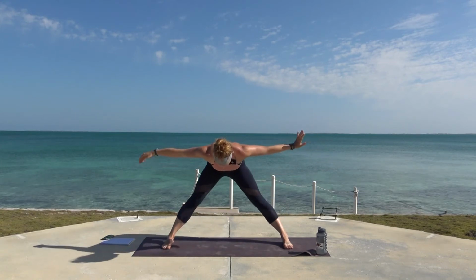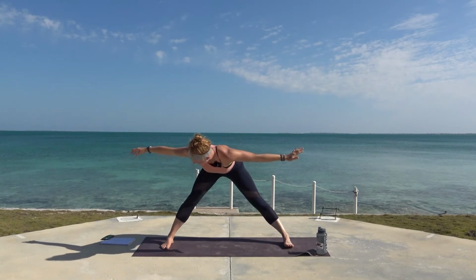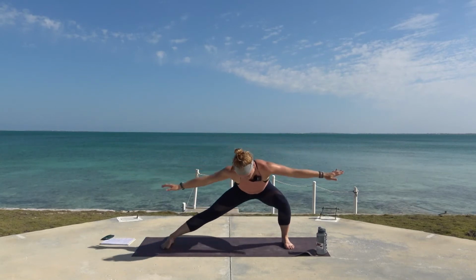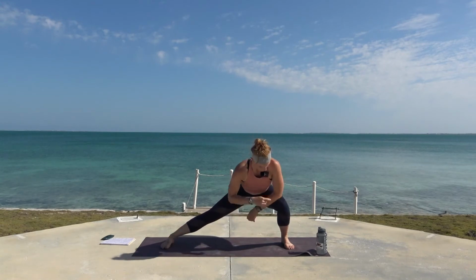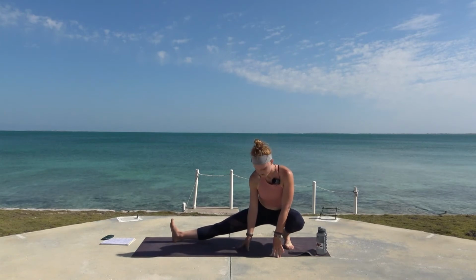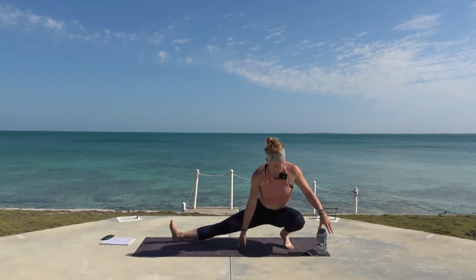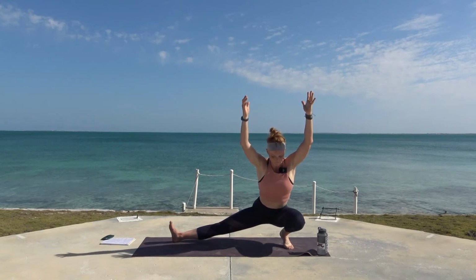Inhale, lift. One more time towards the front of the mat. Inhale, and take it towards the back of the mat. Exhale. Now stay here in your half squat. You can rest your elbow on your knee, or you can lift your front toes and really squat down into Skandasana. Maybe your arms reach up.